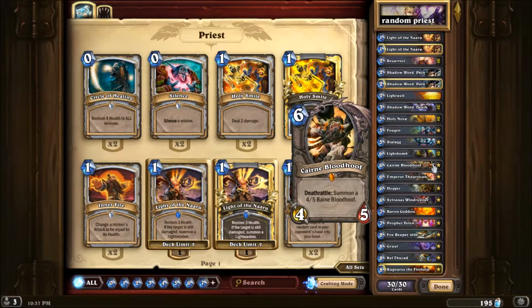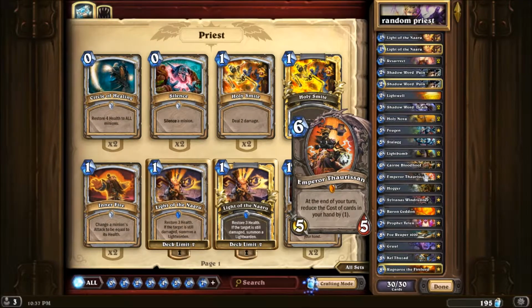Karen in there. You could switch him out for something a little beefier. I just put him in there because of the Deathrattle and the synergy with Kel'Thuzad. Emperor Thaurissan, which you'll get from completing the first wing on normal. It's just a great card. Most of the cards in this deck are extremely high mana cost, so if you can keep this guy in play for a couple of turns, you'll be golden.